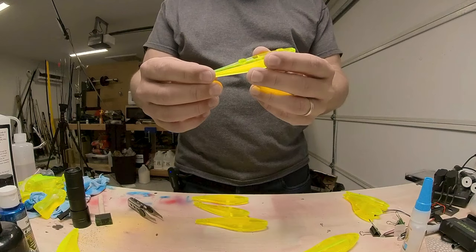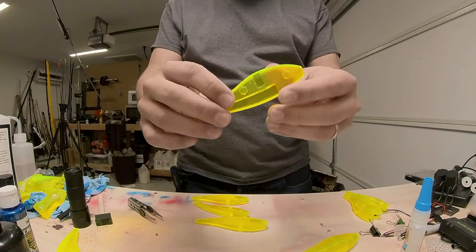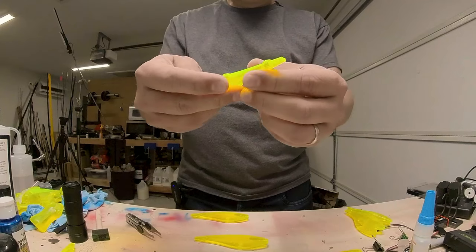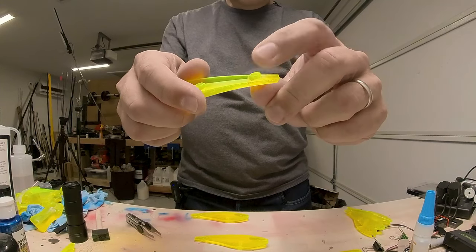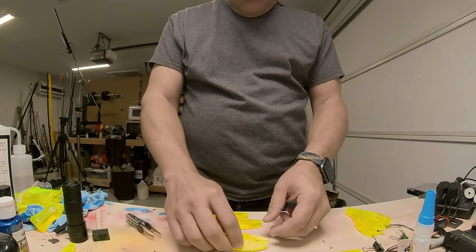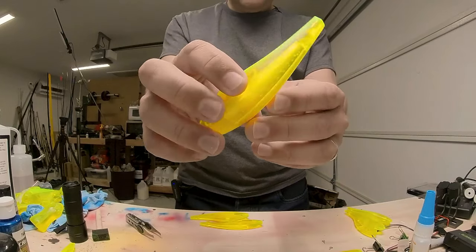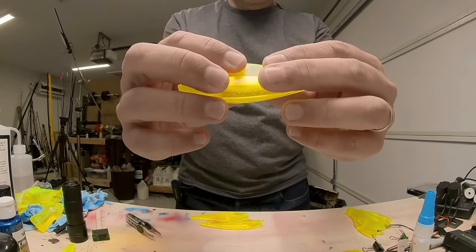Back from lunch. Let's see how these look. We got pretty good flatness on these pins, although I got a little bit of extra super glue on the outside of that guy. Hopefully that's not too big of a deal. Let's see how they fit — not bad, just dry fitting. Looks like we've got a little bit of a problem at the bottom here.